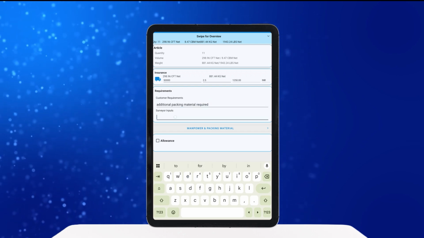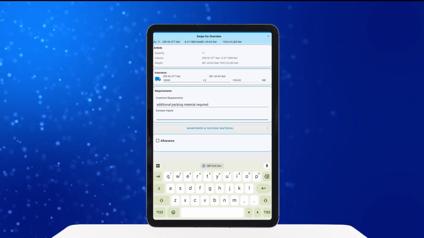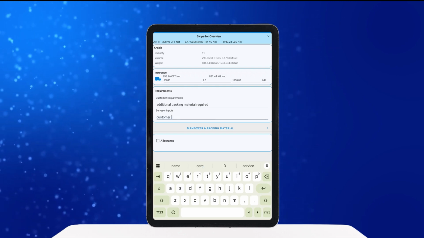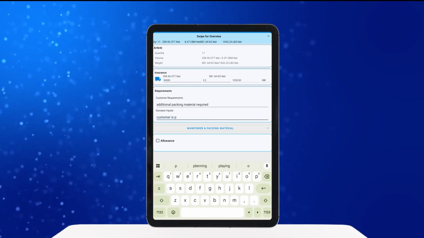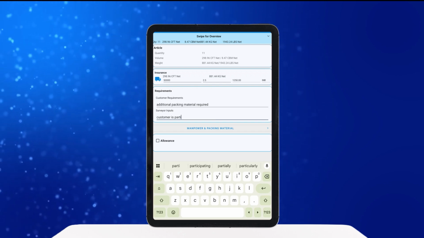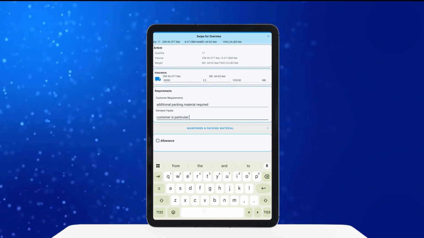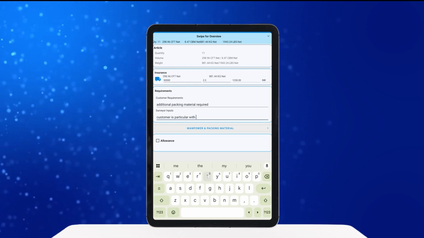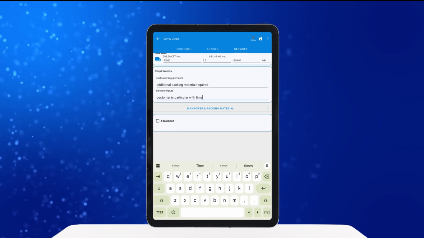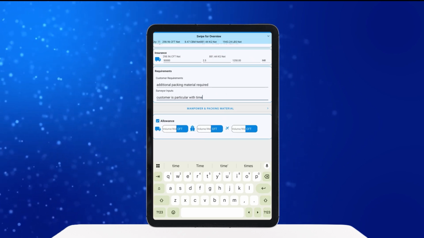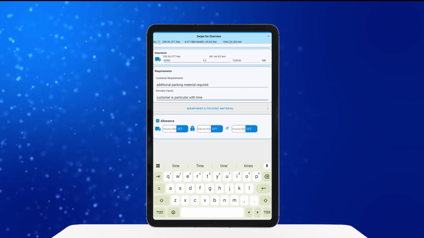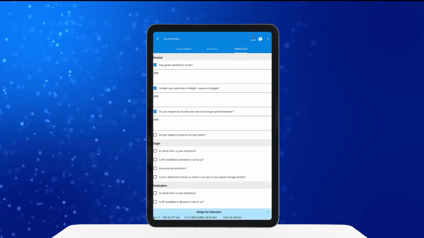Any surveyor inputs they want to pass to the crew members, they can write here, such as customer is particular with time. Any extra allowance, we can include from here by clicking on allowance. Once we mention all the details, we will click on the save option.